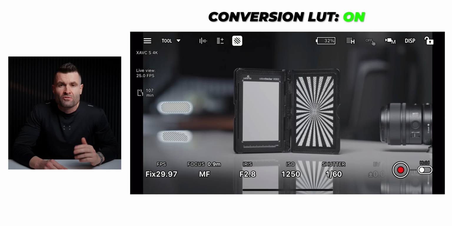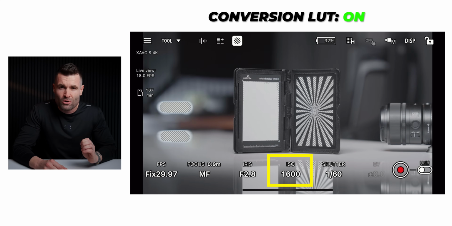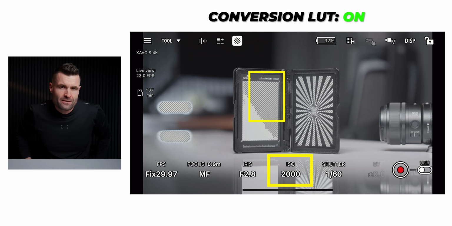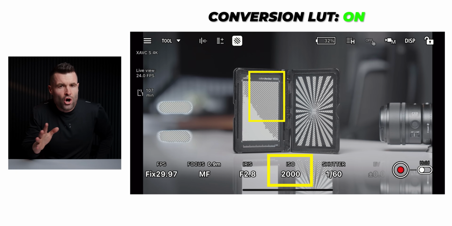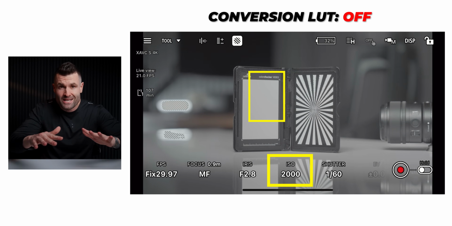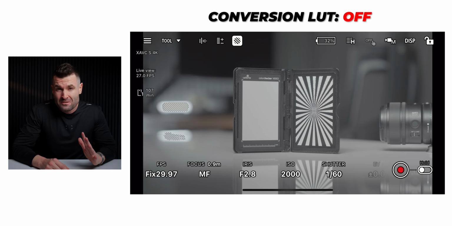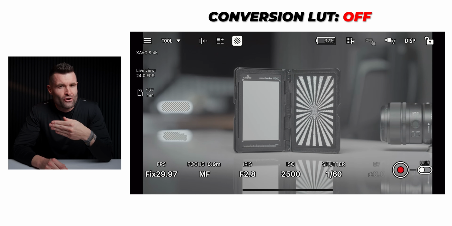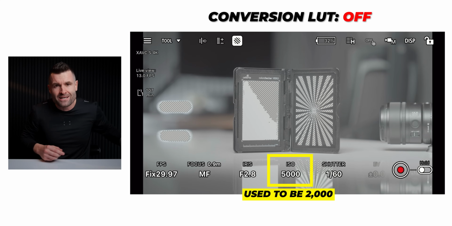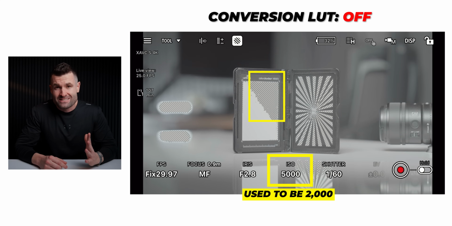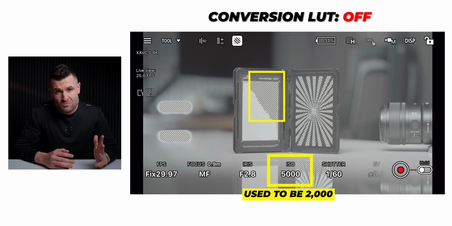But here's the catch. That LUT doesn't just change how things look, it also changes when zebras appear. Watch this. We've got the LUT enabled, and we're raising the ISO until zebras just start to show up right here. Cool. Now, we're going to turn that LUT off. Same scene, same settings, and the zebras are gone. So if you trusted that SLOG3 image, you'd end up cranking the ISO even higher to get the zebras to start to appear on that same spot, and you're gonna blow out the highlights in post.